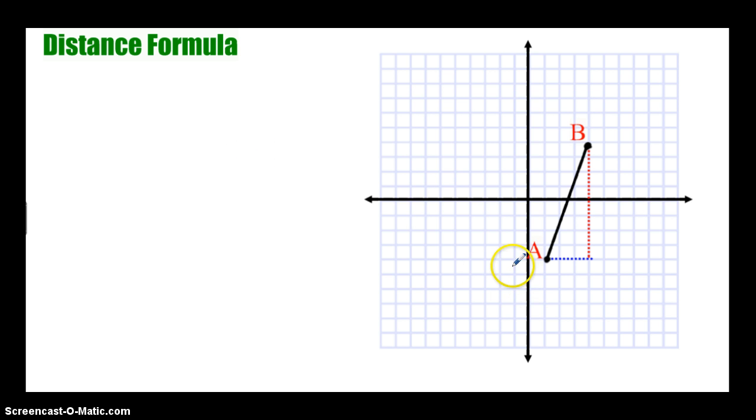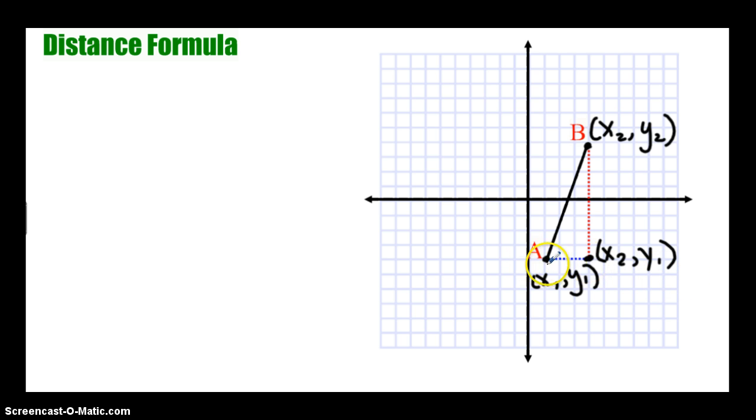So let's say we don't know the actual coordinates of A, and we call that (x1, y1). And the coordinates of B would be (x2, y2). Now if I want to find the horizontal length and the vertical length and plug that into the Pythagorean theorem, we know that this ordered pair right here, in general terms, would have the same x-coordinate as that second point of x2, and it would have the same y-coordinate as our first ordered pair of y1.